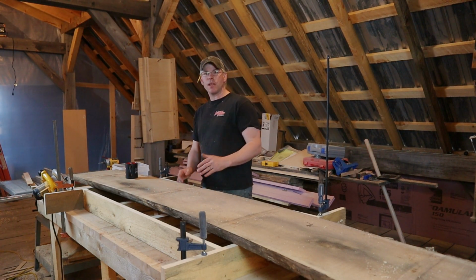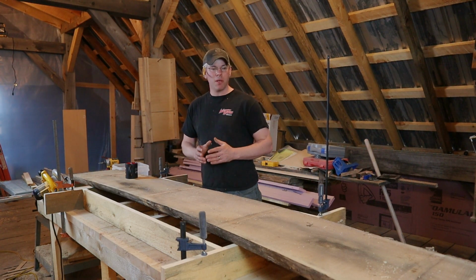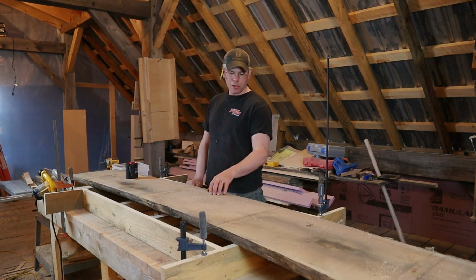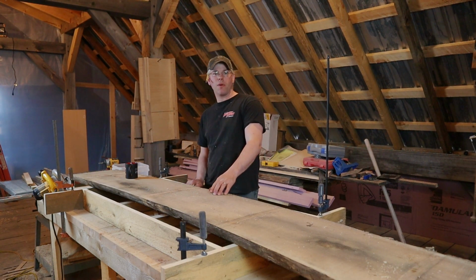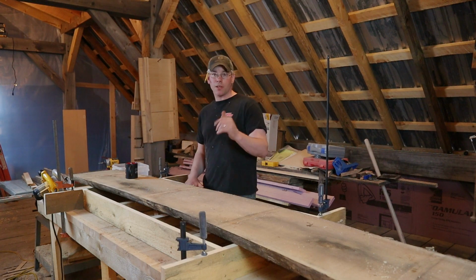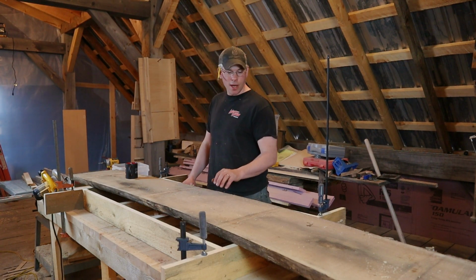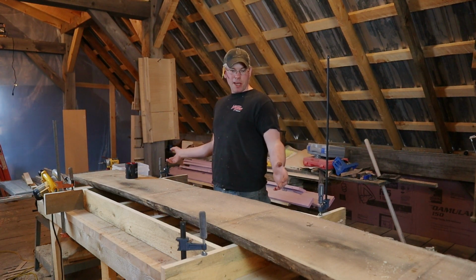There's no cupping in this thing. It's an absolutely beautiful slab. It's hard to get slabs like this when you're rough sawing. This has been sticker stacked for over 2 years now. We milled this a long time ago. We actually did it on the channel. I'll throw that video up there so you guys can see that. But this piece is 8 feet long.